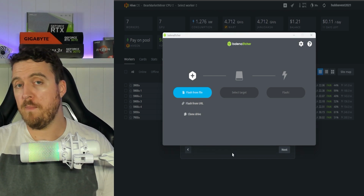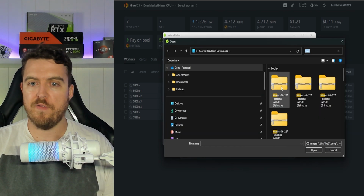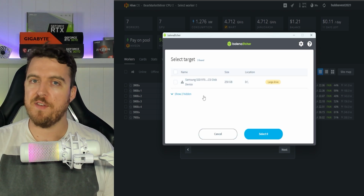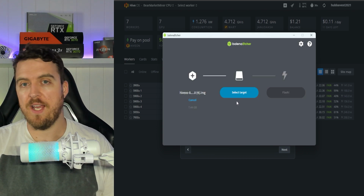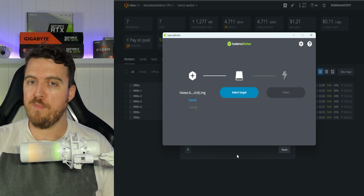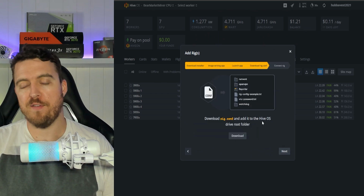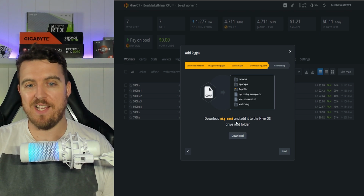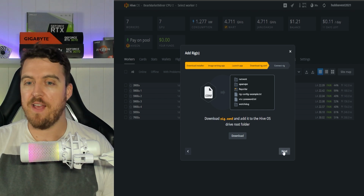Our next step will be to flash that downloaded version from the file. So you'll click flash file, you'll find it right here, you'll open it up and it will ask you to select a target, which will be the SSD or M.2 that you are using in this rig, and it will flash away and start that process. Then look, after a few minutes, that process will be done. So we will need the rig config. So this is what's going to start up the HiveOS for us. You'll download that. Once Balena Etcher is finished flashing, you will drag that downloaded rig config into your flash drive and you are away. That's all you need to do.